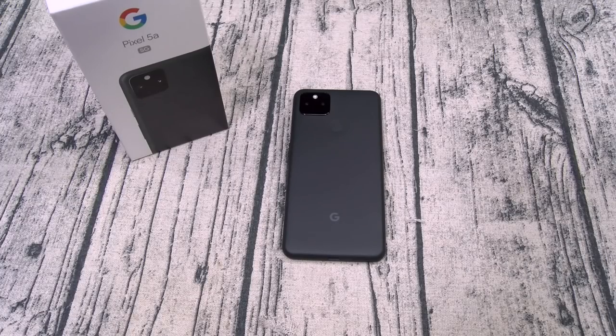Now, if I had to pick one word to describe this phone, I would say clean. Everything about this phone is clean. The way it looks, the way it feels, the OS is super smooth. This is the perfect work phone. Now, I can't wait for the Google Pixel 6 Pro. I can tell you right now, that's definitely gonna be my work phone. Right now, the Galaxy Z Fold 3 is my work phone, but that phone suffers from one issue, the camera.